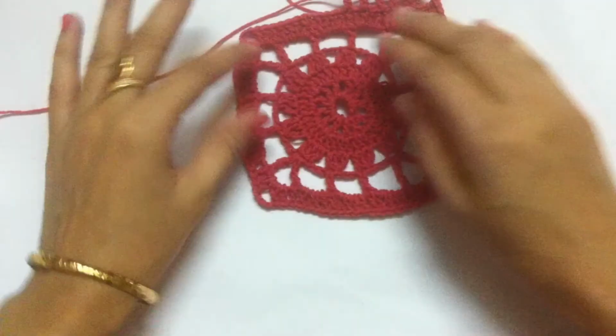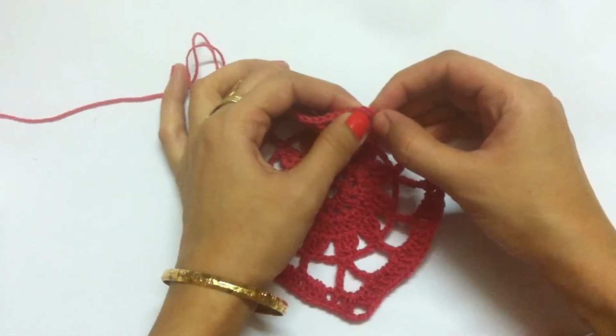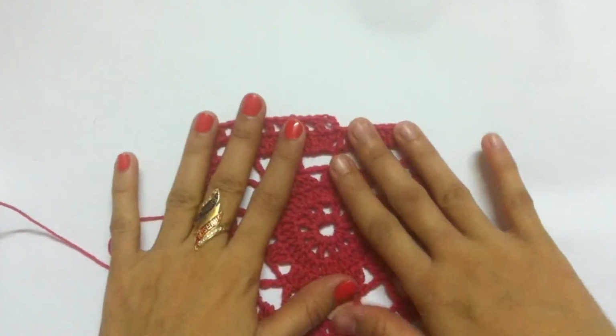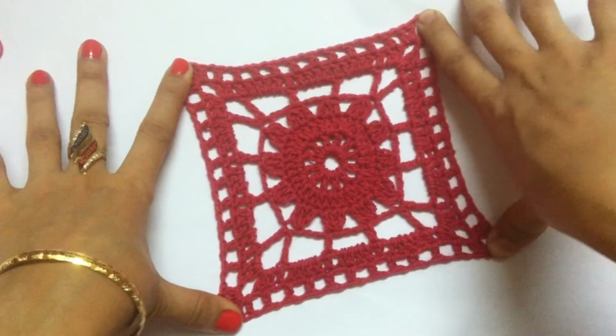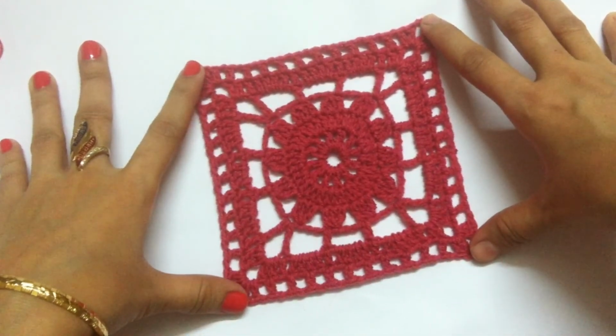Moving on, at this corner you have to do the same thing, and at this corner also you have to do the same thing. After doing this, your pattern is complete, and you are going to slip a stitch into the very second chain. So you have to do the slip stitch into this space. Okay, so our pattern is complete, and after completing it will look something like this.